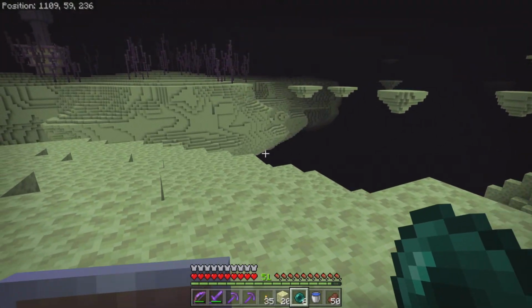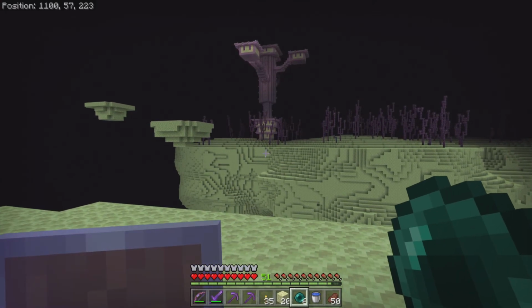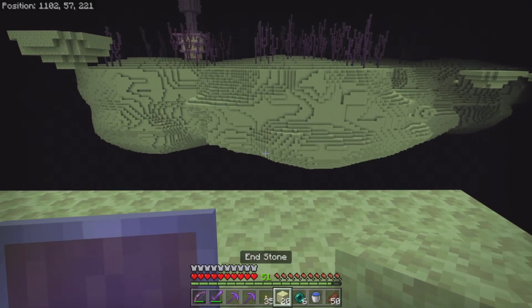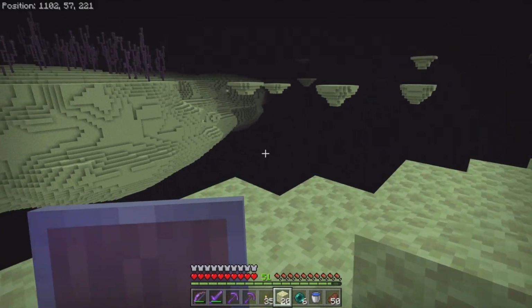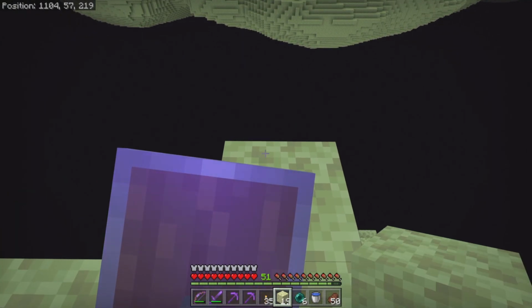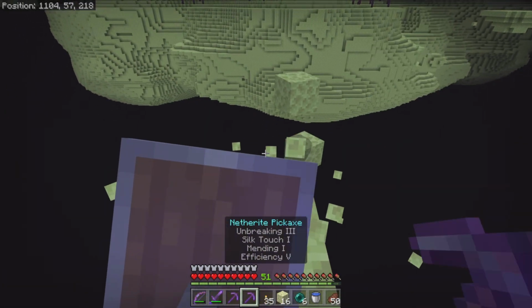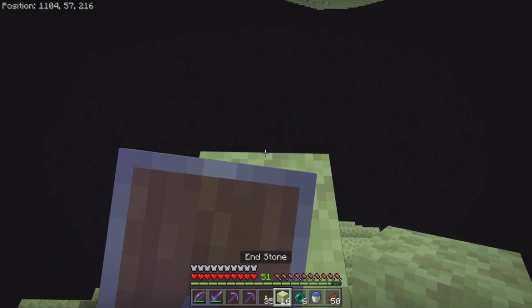Alright, where's that end castle? Oh, there's one. Does it have a boat? So there's an end castle. Alright, well, I'm not going that way, because every time I try and land on one of those, I fall into the void. So what we're going to do here is God bridge out. That's it, just bridge out.